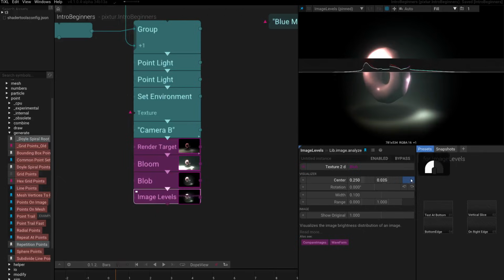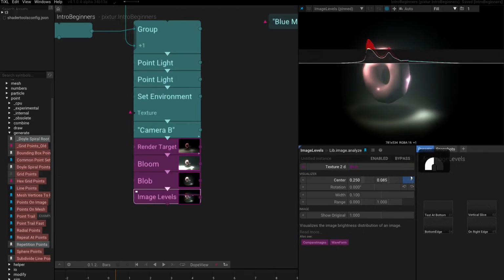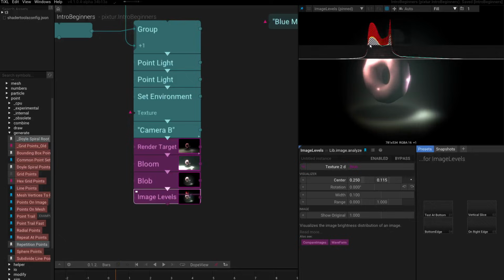And we see that if we reach this area here, TiXL will indicate this with this blinking line. This means that whatever you do, the output will be cut off here. So this information will be lost no matter what. If you don't do anything about it, this information will be lost.